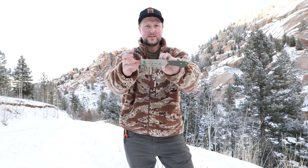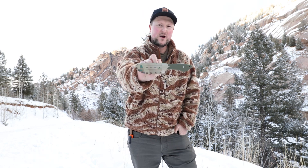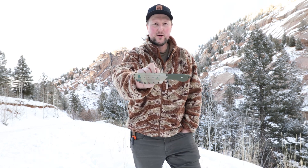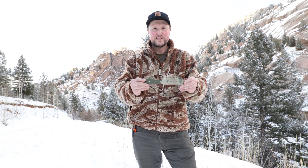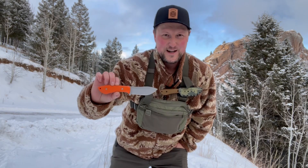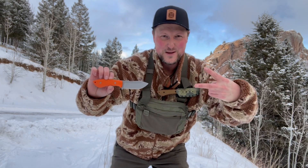The other neat thing about this knife is the Kydex sheath — they make all these in-house in multicam, multicam tropic, multicam arid, olive drab, coyote, and blaze orange. I appreciate you guys watching this Robinson Reviews episode on the Dauntless Manufacturing Harris fixed blade. This is one of the best fixed blades I've ever seen. Until next time, I'll continue broadcasting from way out here at the off-grid property. Peace out.